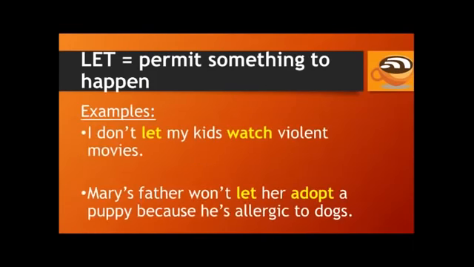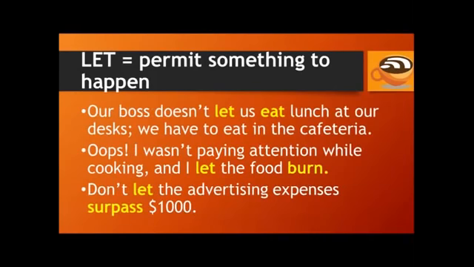For example, I don't let my kids watch violent movies. Again, the correct structure is let my kids watch. Don't say let my kids to watch. That's incorrect. Mary's father won't let her adopt a puppy because he's allergic to dogs. Our boss doesn't let us eat lunch at our desks. We have to eat in the cafeteria.